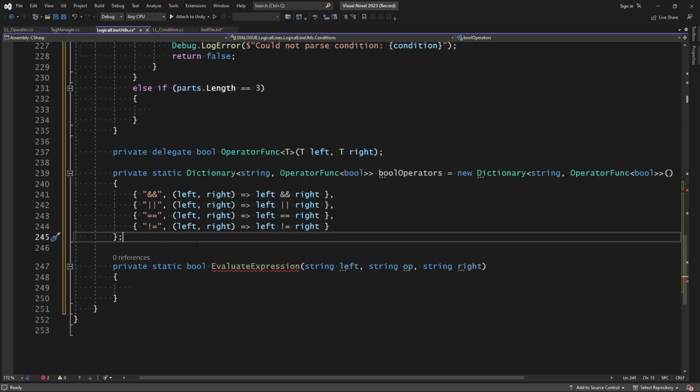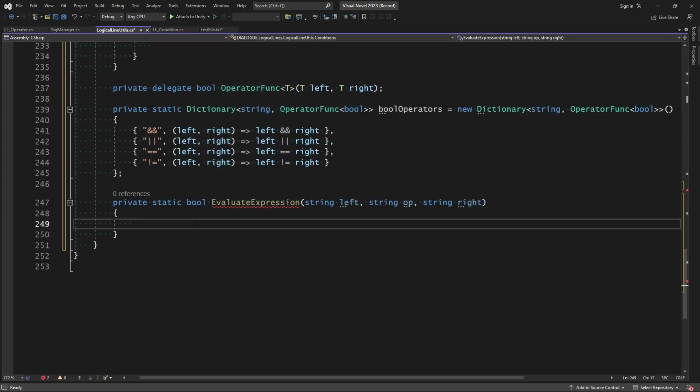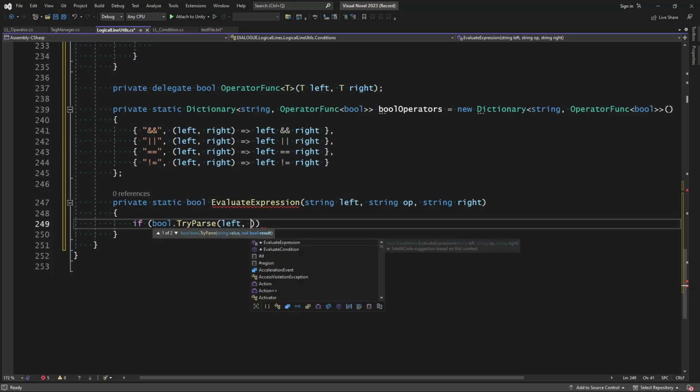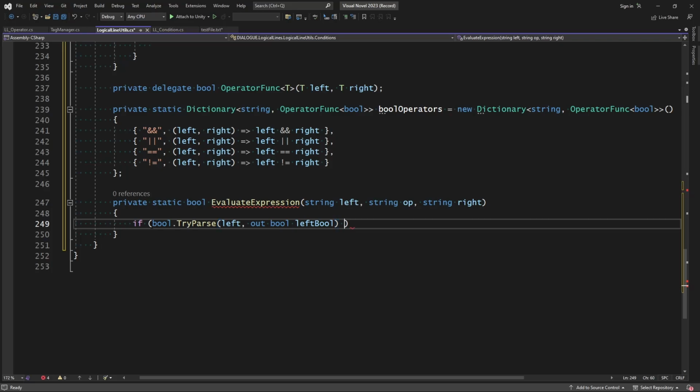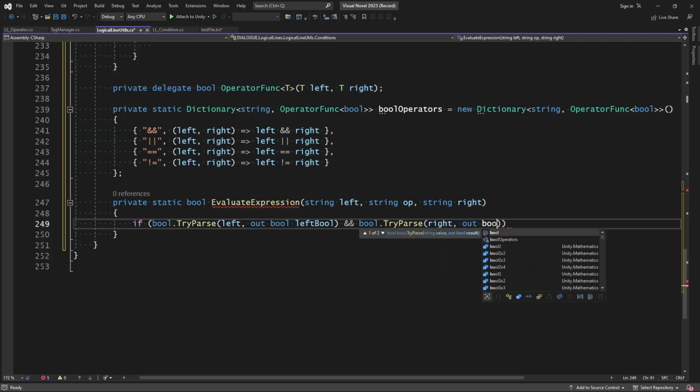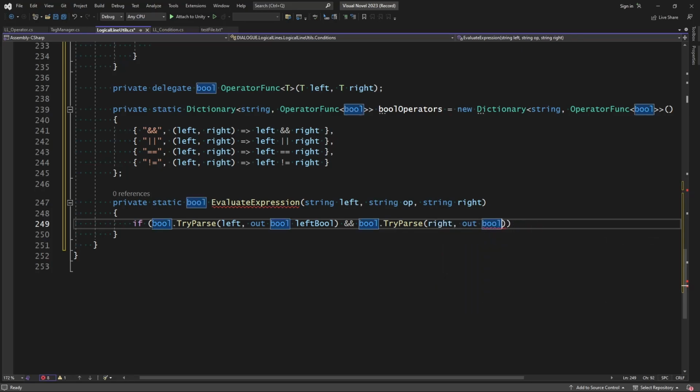The way that we'll evaluate our booleans here is we'll go ahead and parse them and then evaluate them against that dictionary. So let's see, if bool.TryParse, we're going to take a look at the left one and try to cast that to a bool, leftBool, and bool.TryParse right, out bool rightBool.